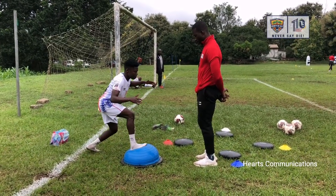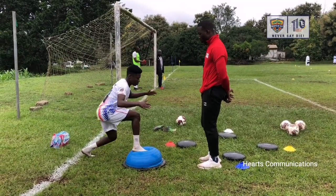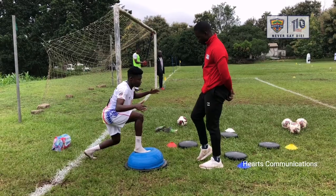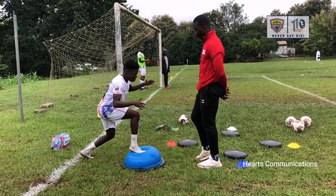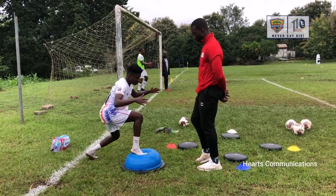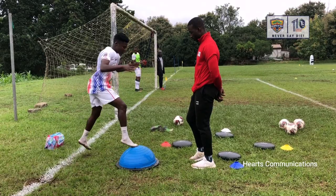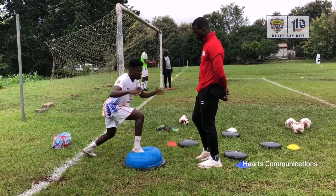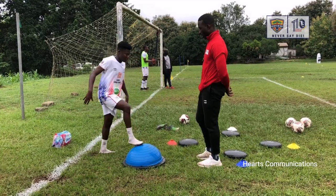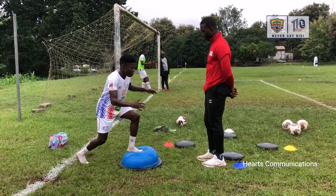One, let's go. Try. Two, go. Use the ankle. Lift the ankle. Go. Tiptoe. Go. Four, very good. Let's go. Step in the middle part of it. Five, let's go. Six, go. Seven, go. Eight, go. Nine, go. Change the leg, opposite side. You can't work one leg alone. Ready? Go.